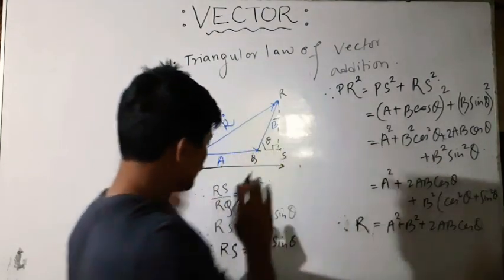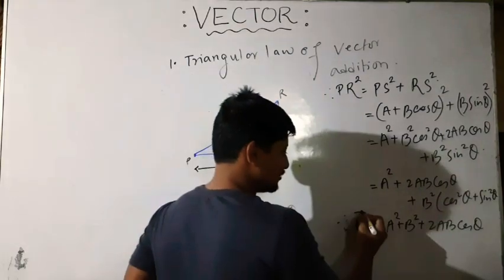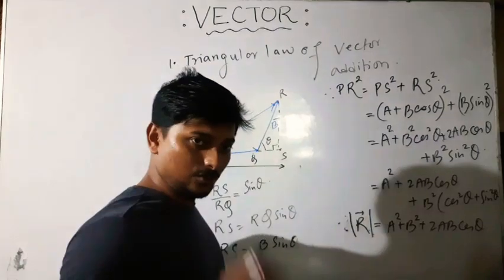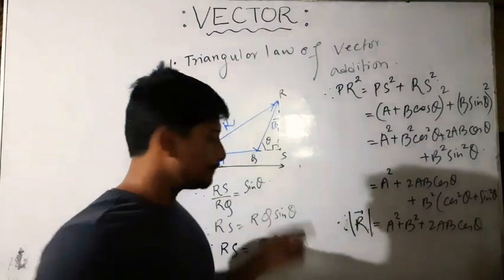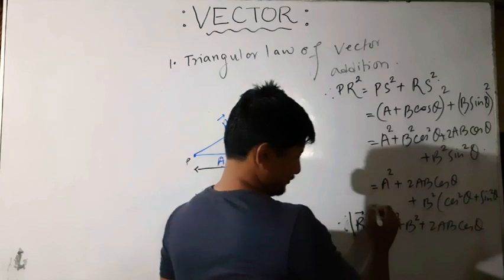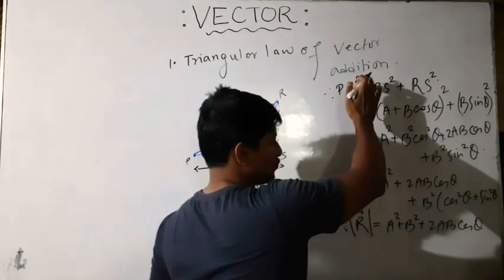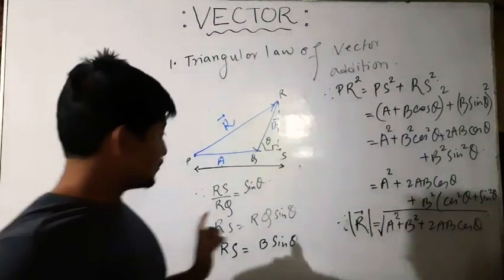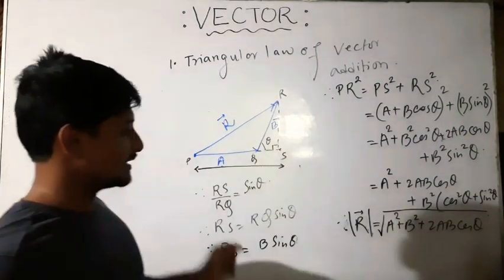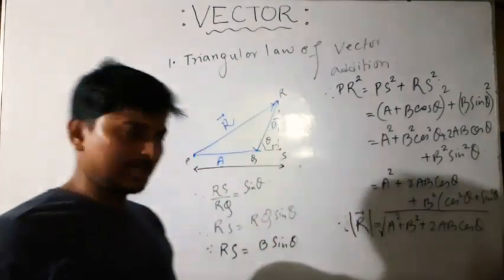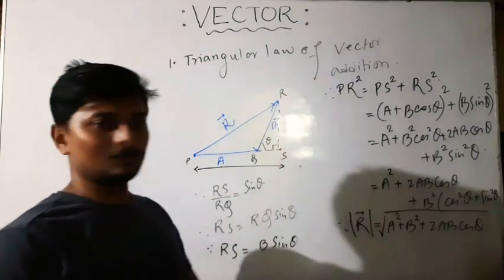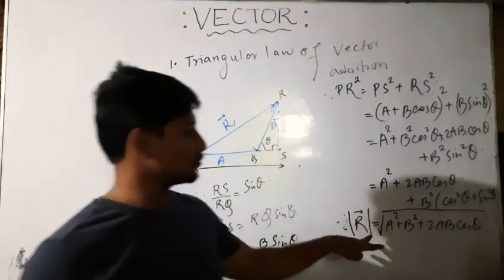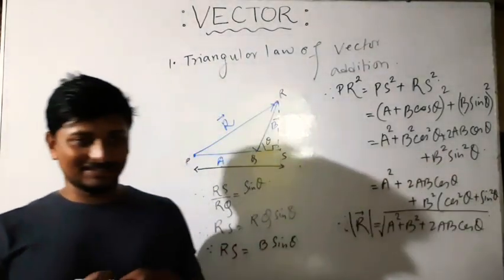I can show the magnitude either by not giving the vector sign, or if you use the vector sign, I will give a modulus. Last time I explained what modulus is in the last video. Watch the last video and you will understand what modulus is. So if I give the modulus here, then the magnitude is shown. There was a square here, and if the square goes to the other side, this is the particular formula. So in order to find the magnitude of the resultant, you will be using this formula. I'll be showing an example to show you how to find this magnitude. But for now, look at what the formula is: R modulus equals root over A square plus B square plus 2AB cos theta.